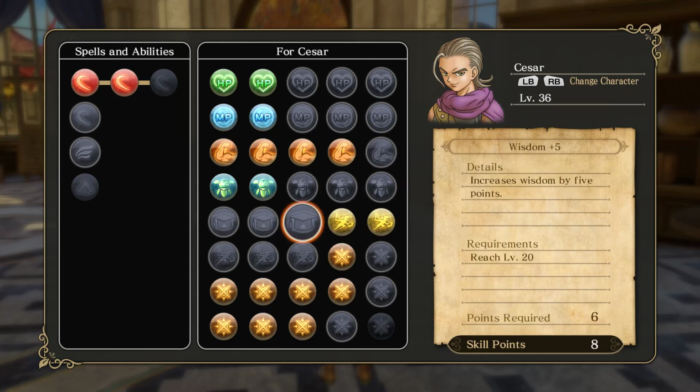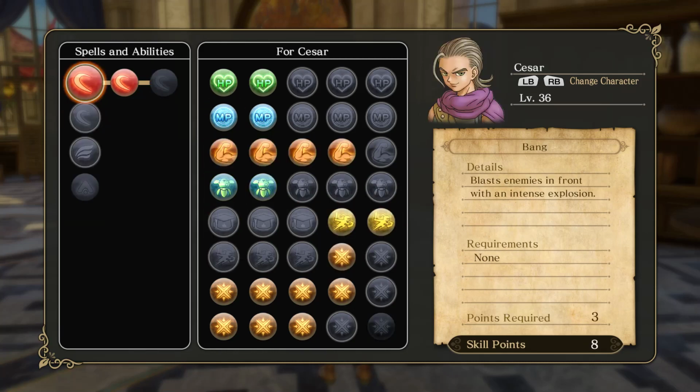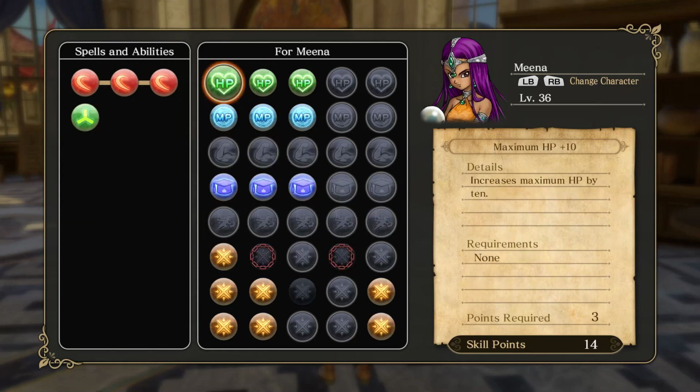But these are all your quote-unquote boring skills. They're just your passive buffs to your stats, so it can increase your HP, your MP, your strength, your resilience, so your defense, your wisdom, so your spellcasting power, your deftness, which is through your crits, and that's about it. Not all characters have got everything, so for instance, Mina here can't increase her resilience, but Cesar can't increase his wisdom as much as Mina can.